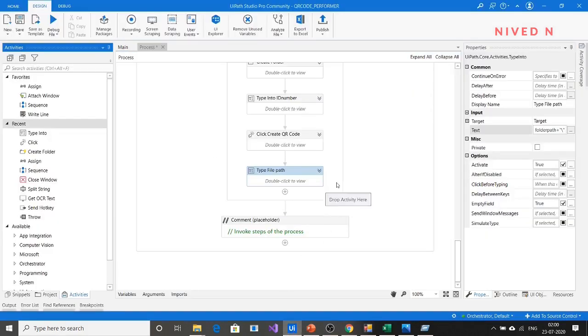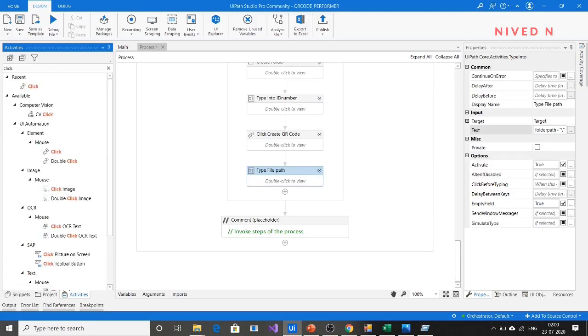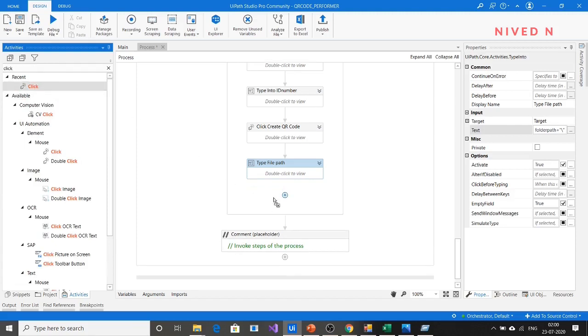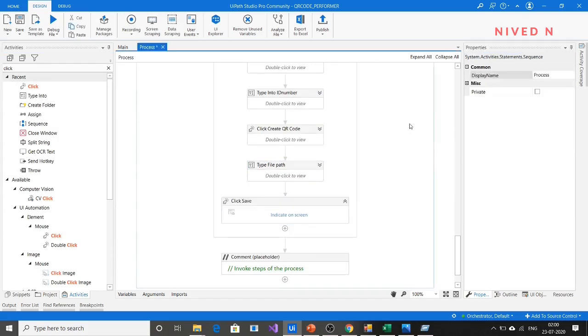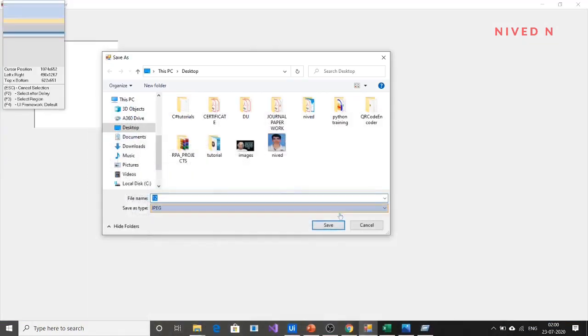For that, use a click activity. So you can use click save. Indicate on the screen.